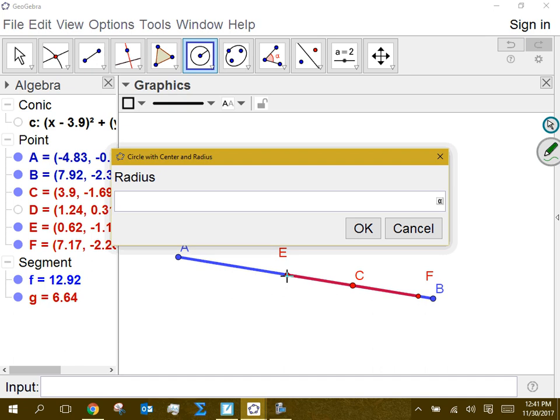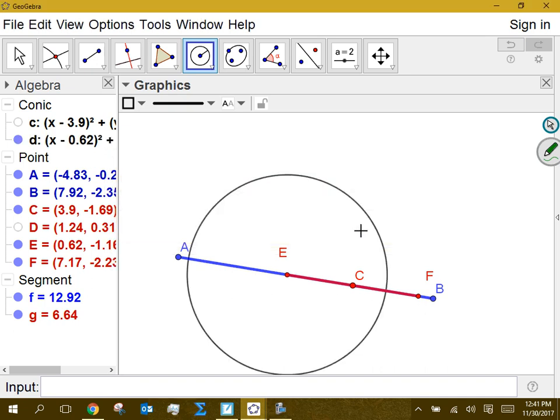So again, click on E. Click something that you know is going to be bigger. If you choose a radius that doesn't go to the right of C, doesn't pass over half of it, then just Control Z and then choose another circle a little bit bigger, and it might be a kind of a trial and error thing to get that circle.